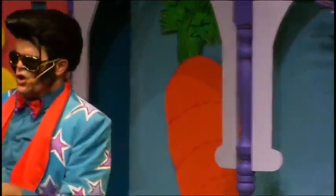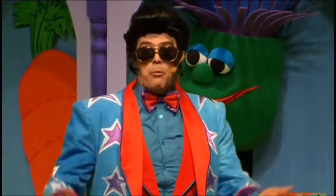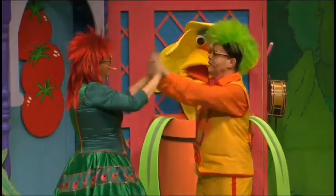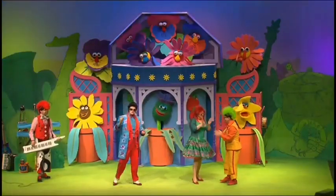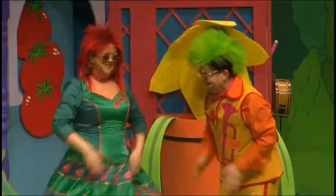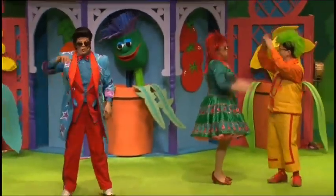Oh, you guys are just too cool for school. We're rock and rolling, baby, we won't ever stop. We're dancing and turning like a spinning top. We're getting so excited, we sure is fun. We ain't never gonna stop until the music's done. I'm the leader of the pack, clear to see. Come on, everybody, everybody, rock and roll with me.